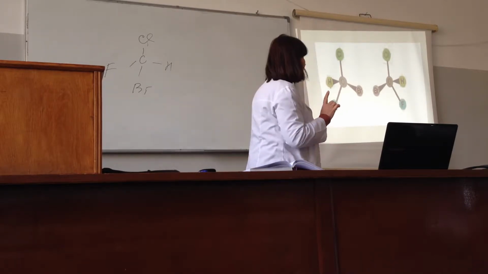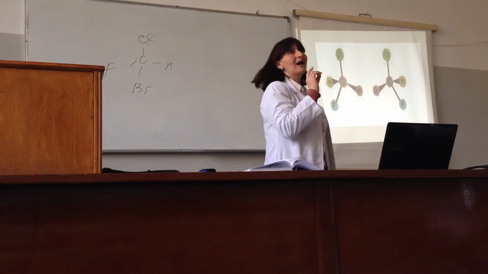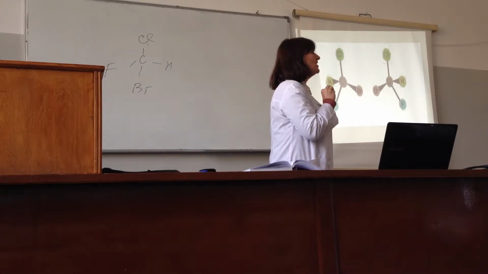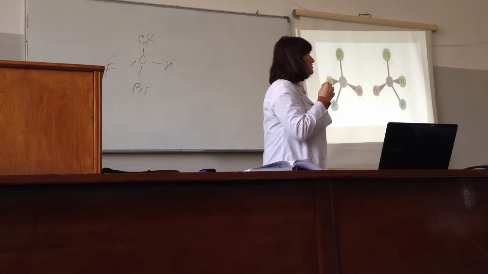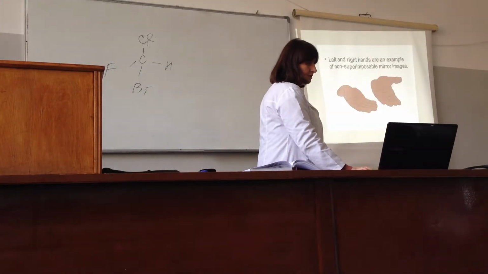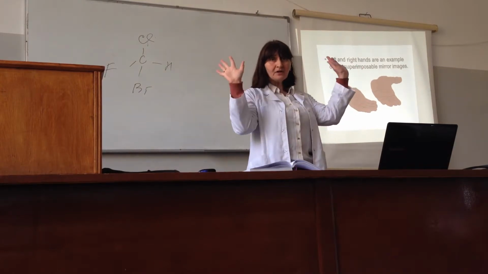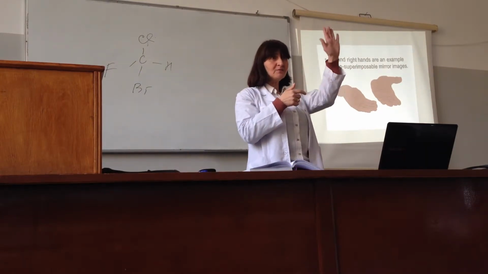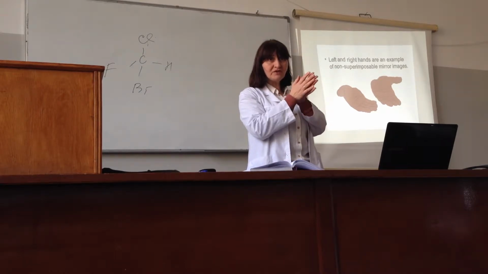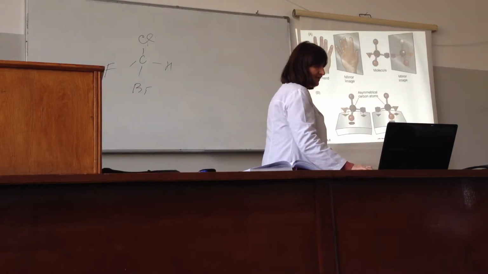Now, once again, if you have one chiral carbon in the molecule, or a carbon which is bonded with 4 different substituents, we can discuss enantiomers if they are mirror images of each other. Now look, as our 2 hands, they are mirror images of each other. Our left hand in the mirror we can see as our right hand. Yeah, so they are mirror images of each other, so they are enantiomers of each other.